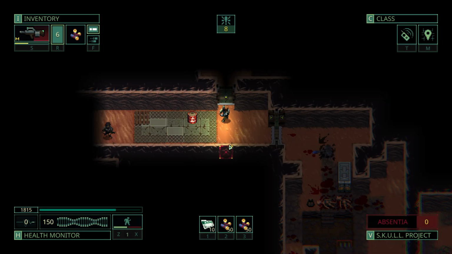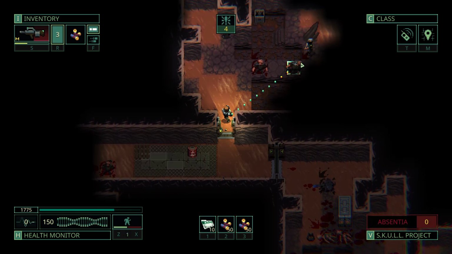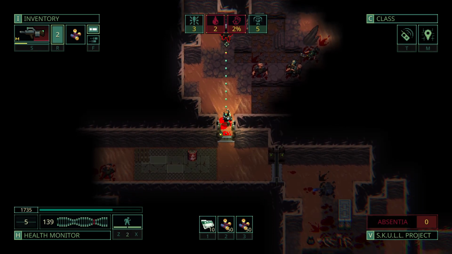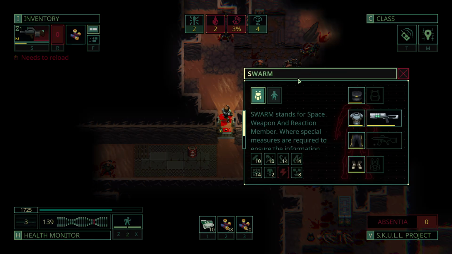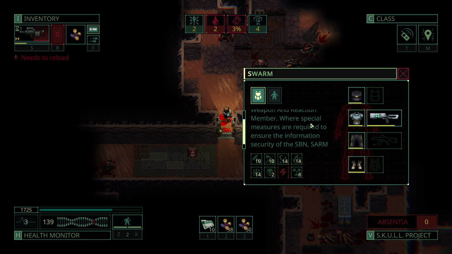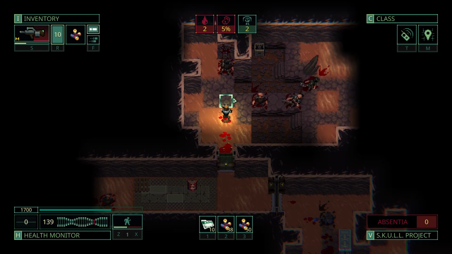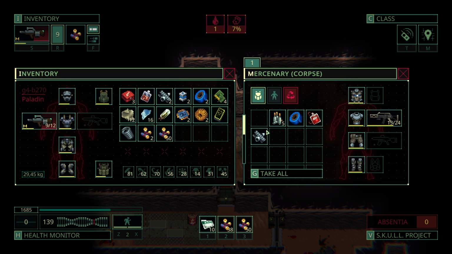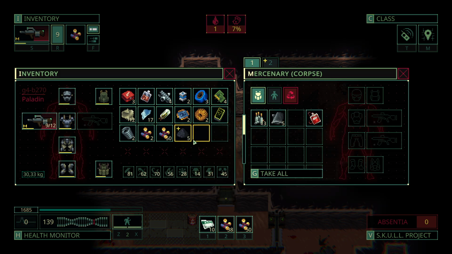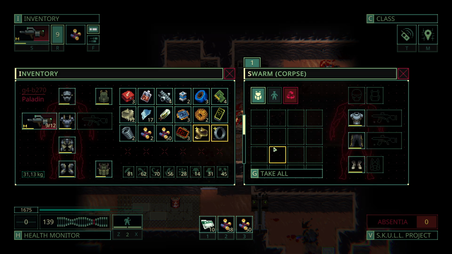Infocop. What? Swarm. What is Swarm? Space weapon and reaction member. They're still wearing their very weird uniforms. Set of proper combat armor. Do they really like their analysts? Lots of military units. I think that might also give me ceramic plates.